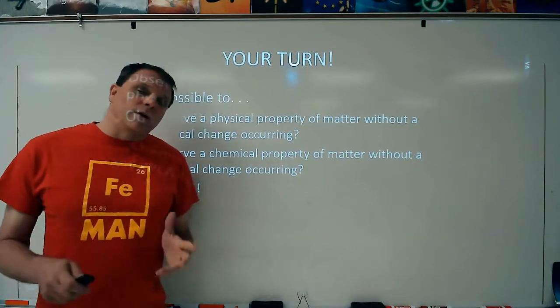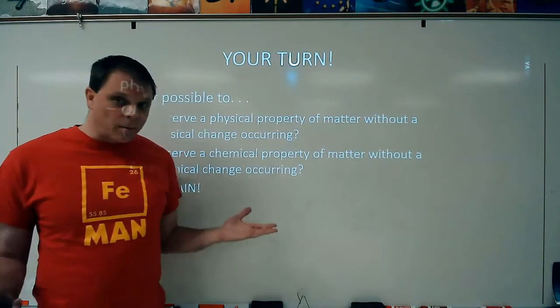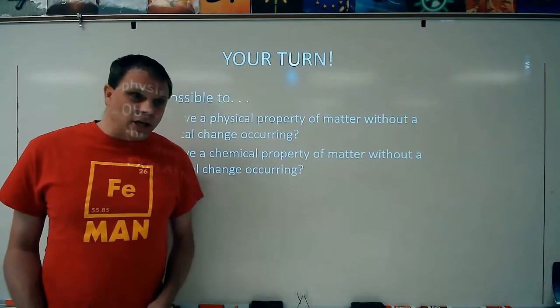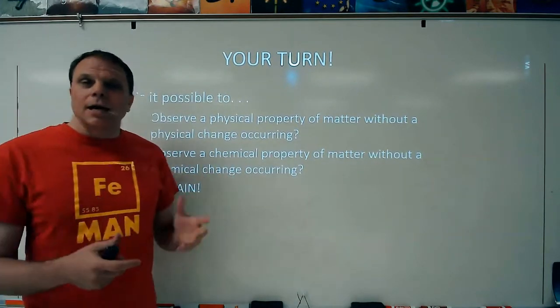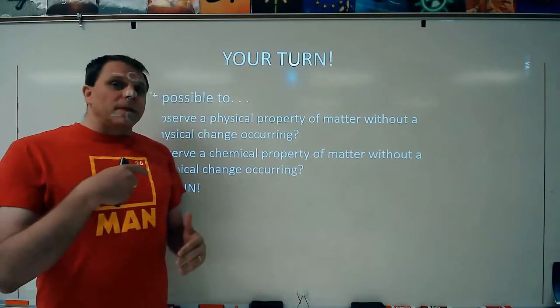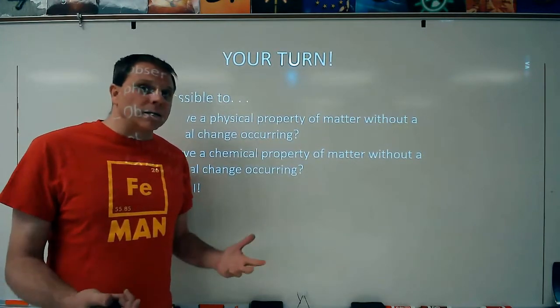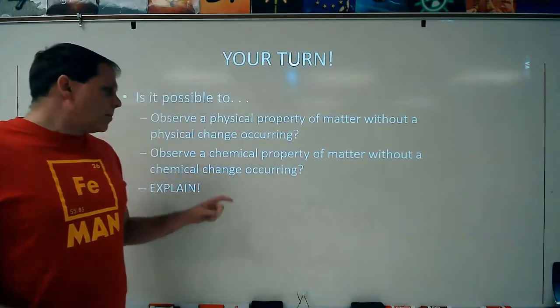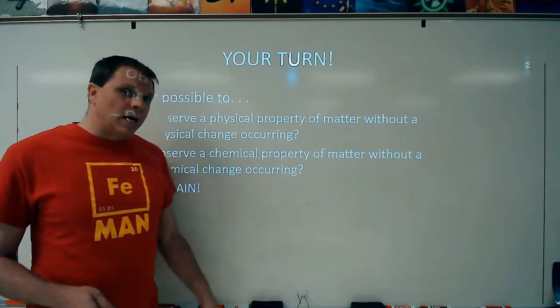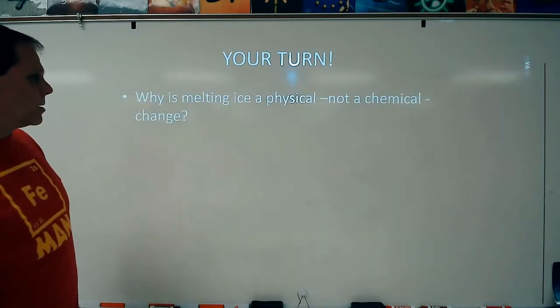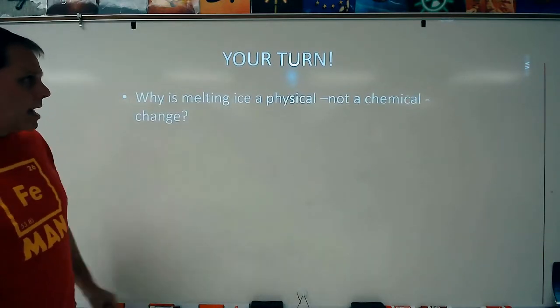The only way you can observe a chemical property, let's talk about, for instance, flammability, is if you actually get to see it changing. So when you take that hydrogen and you burn it, or you take the carbon and you burn it, those types of things are going to be changing into something else, and then you can see that chemical property because it is going through a chemical change. So chemical properties must be observed during chemical changes, okay? Something like flammability.